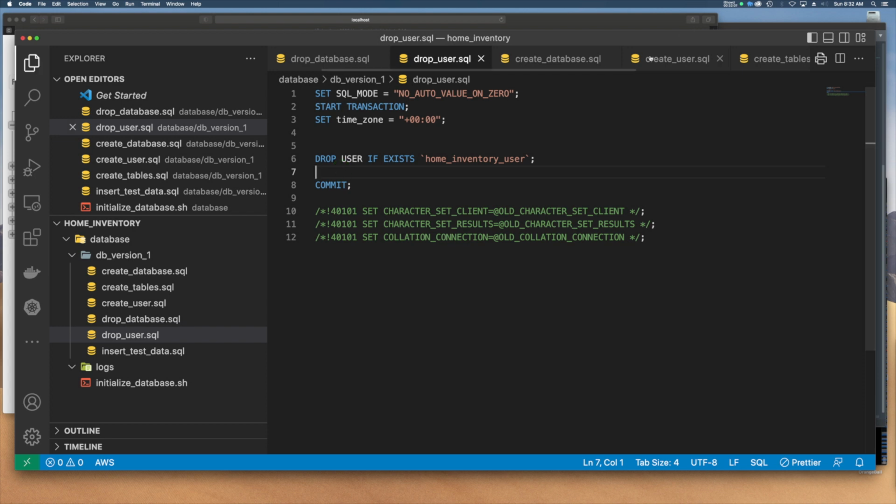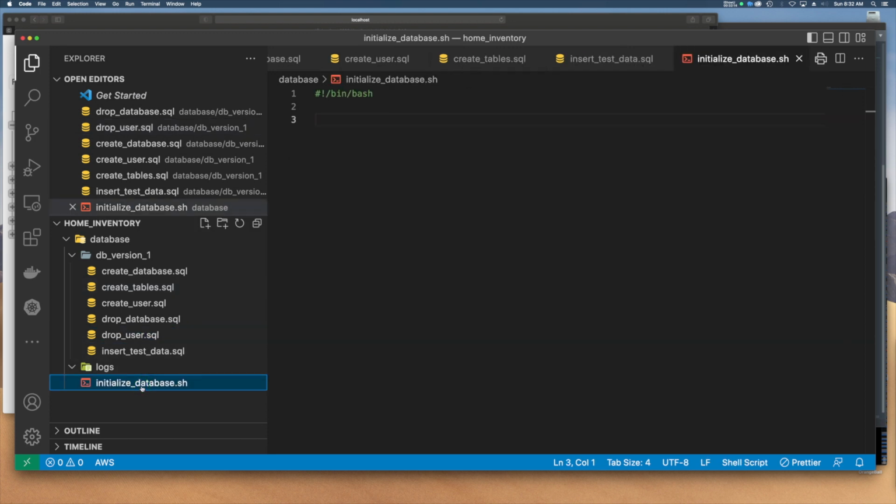Now, let's go ahead and turn our attention to initialize the database. So this is a bash script. And the first thing I do is I'll put a comment up here. I'm going to be logging. Of course, logging, we're going to put that in a little bit later. We're going to first be concerned about just trying to get the scripts to execute, and then we'll go back and add the logging to the file.